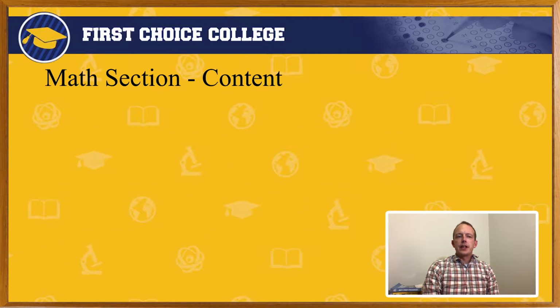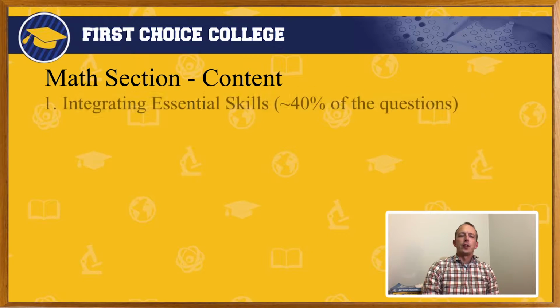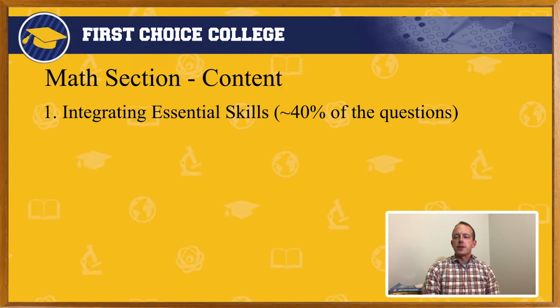The content contains two broad areas. The first is integrating essential skills. It's about 40% of the questions, and this covers areas that you're expected to have had experience with in your past mathematically, in the lead up to high school or in your early years of high school. And that's things like fractions, rates, percentages, proportions, ratios, volume and area, and averages. This area is key to practice because many of us get rusty on this as we're targeting more sophisticated mathematics going forward, and we want to be able to ace these problems with no problem and wasting little time.